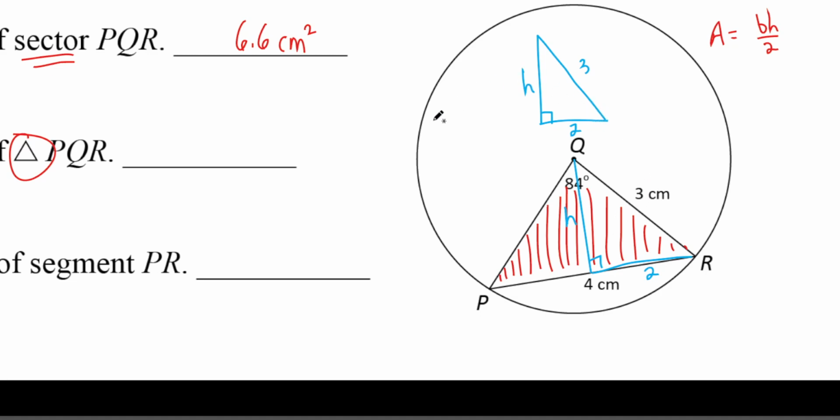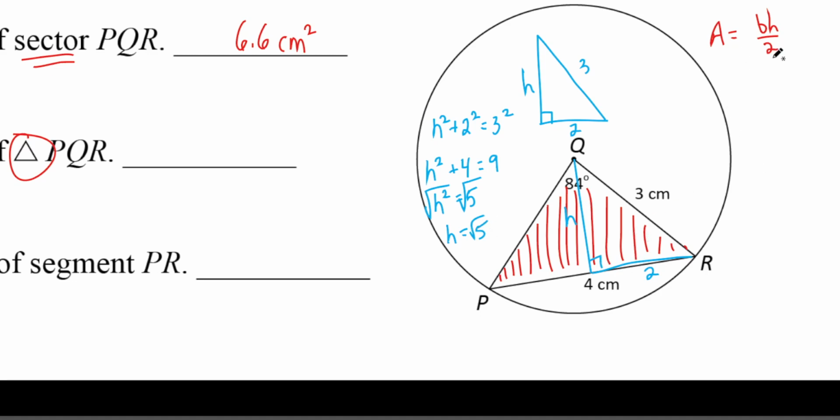So let's find the height. How do I do that? Well, h squared plus what? 2 squared equals the hypotenuse, which is 3 squared. Okay, so h squared plus 2 squared, which is 4, equals 3 squared, which is 9. Do this in your head. Minus 4 gives you what? 5. Okay? I didn't have to show minus 4, did I? At this point, you should just be able to see that in your head. Now, how do I find h? I've got h squared. We did this earlier today. Square root. So h is the square root of 5.